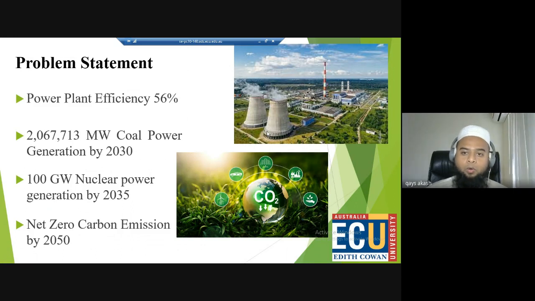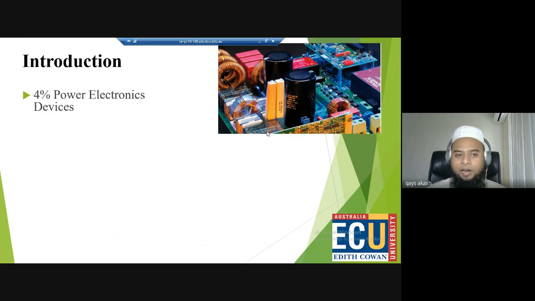So it means there will be no carbon emission anywhere. We will have electrical transport and power generation, but no coal. Net zero carbon emission is one of the key topics all over the world. Here, we have got a solution in power electronics. If we can achieve a 4% improvement in power electronic devices, all of these difficulties can be covered. Only 4% improvement in power electronics devices can fulfill all the electric power demand of society.